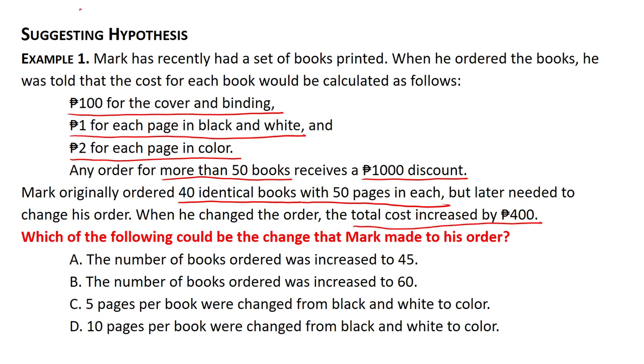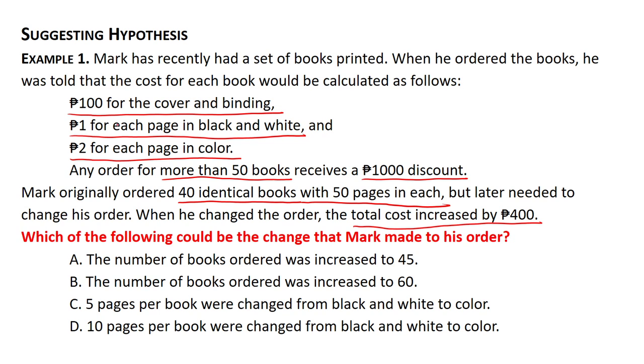So in the modern world, we want to find a way to explain things. So that is the skill being taught by suggesting hypothesis. We are looking for an explanation for why this increase happened. Okay, let's consider option A. The number of books ordered was increased to 45. If that is the case, then what will happen to the change in price?